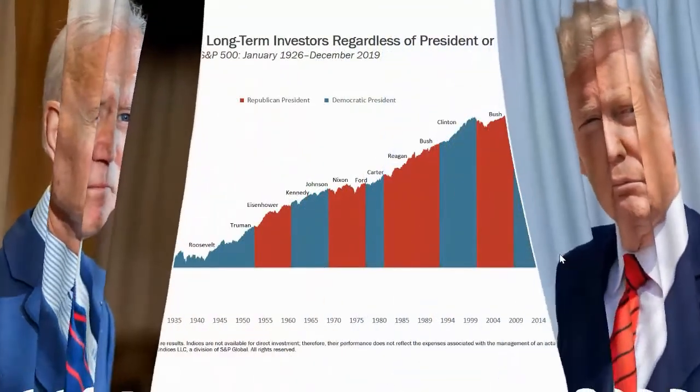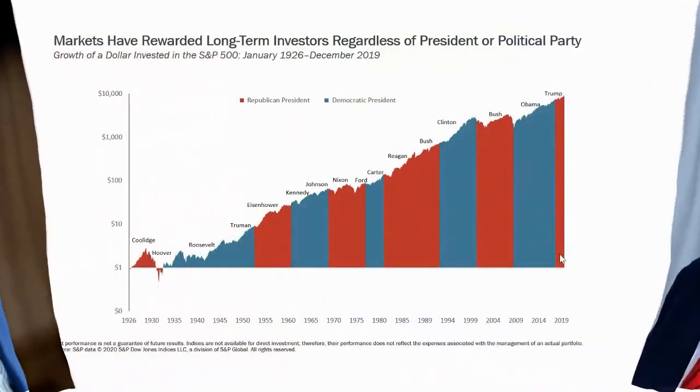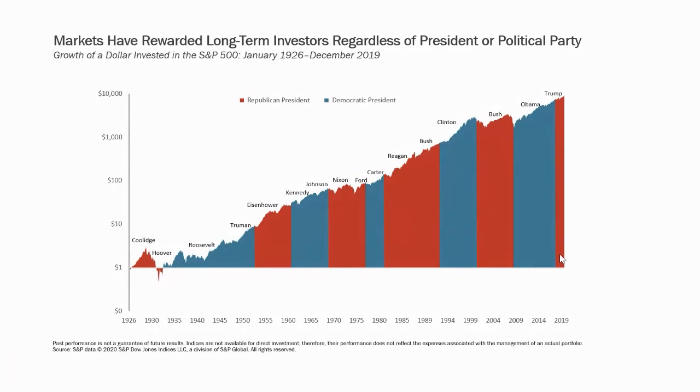What we want to really address today is the effect of either one of these candidates being elected on your portfolio specifically. And getting into the conversation of, well, if this person wins, we think this is going to happen versus if that person wins. So let's peel back the curtain on that and look at all of those individual presidencies over time and look at the trend in the S&P 500 from January of 1926 up until December of last year, so the end of last year. And what we can see here, it's pretty obvious based on this chart that the market is going up throughout all of those periods of time in some way, shape, or form.